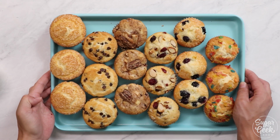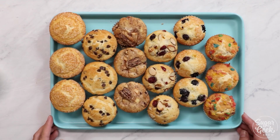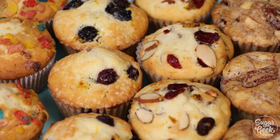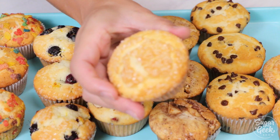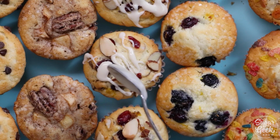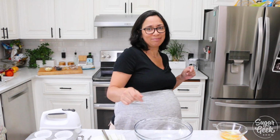Today I'm going to show you my basic muffin recipe. This recipe is so good, it's super moist and makes a great base for pretty much any combination of flavor of muffins you could possibly imagine. So let's go ahead and get our stuff together and let's get started.